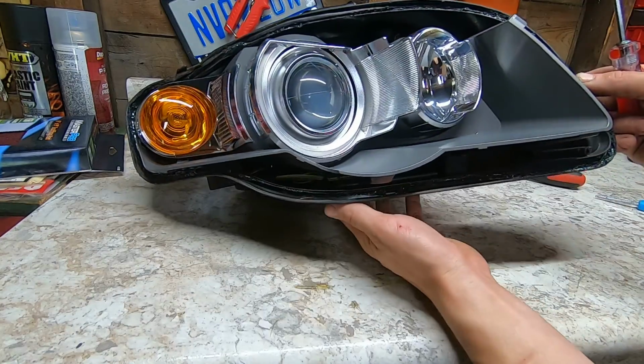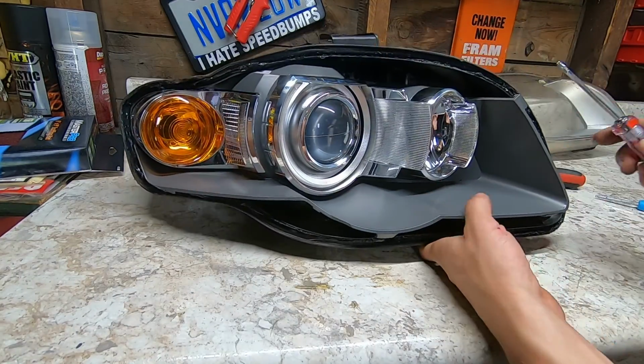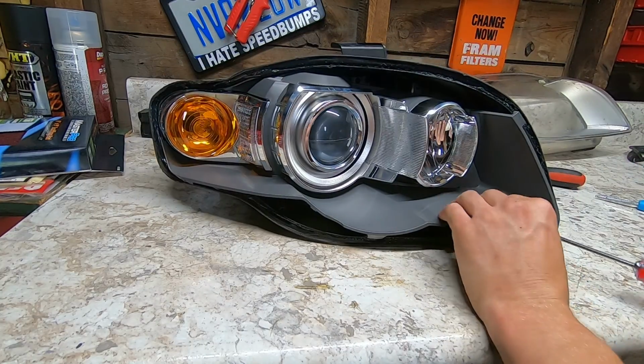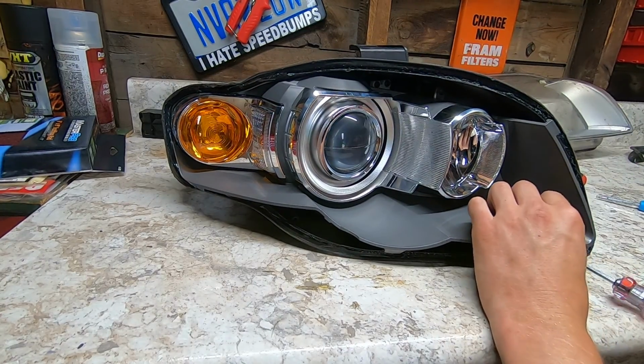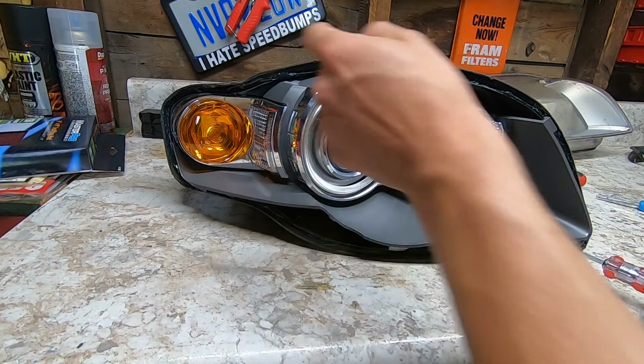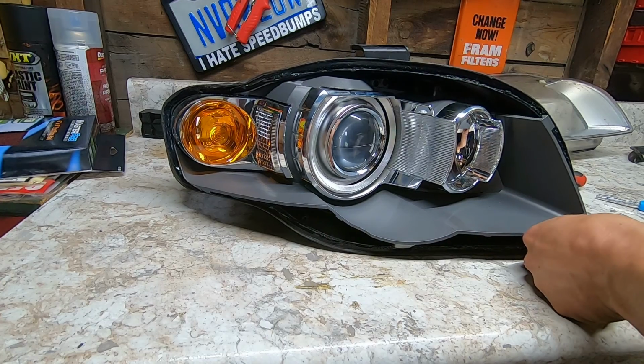So there's gonna be 3 T20 screws around this piece here. There's 2 underneath and 1 in this corner. We're just gonna pull these out. And there's gonna be 1 clip on the top here that I'll show you how to get.